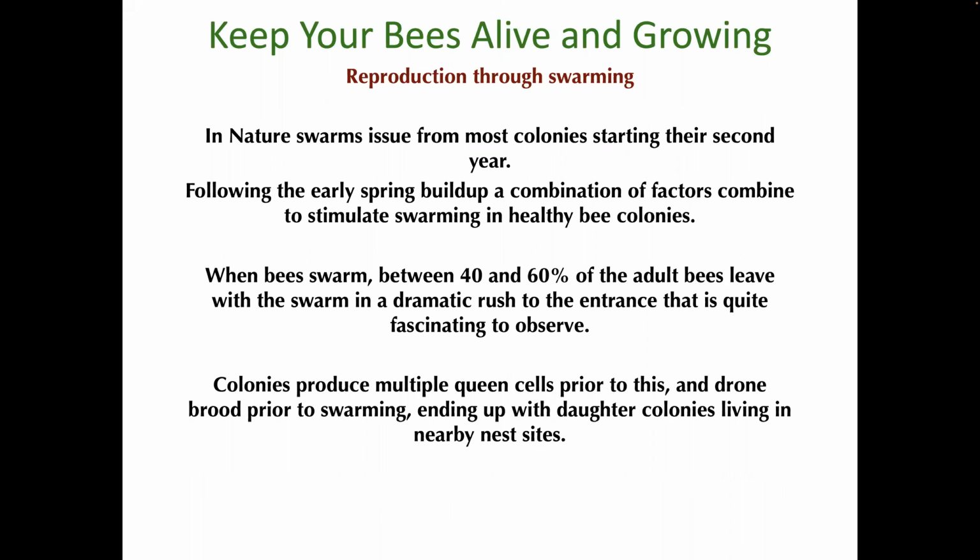Your goal here with swarming, if you want to make this your goal, and I'm not saying you should, but I think more beekeepers use it, is this turns out to be what they end up doing. They produce daughter colonies that are living in nearby hives, nesting sites that they found and established. And you've got the parent hive that's still surviving, hopefully. And we expect about 75% of those queens to have mated.